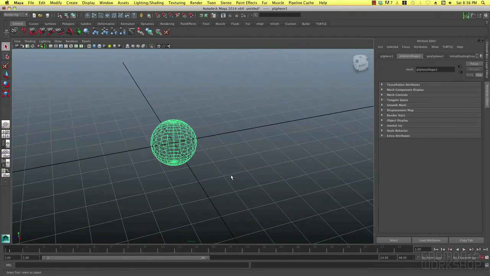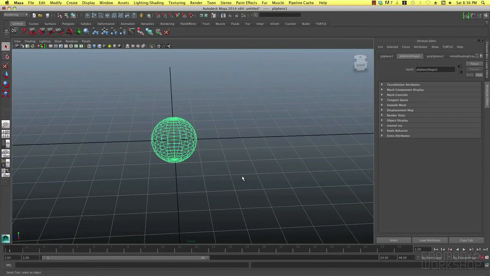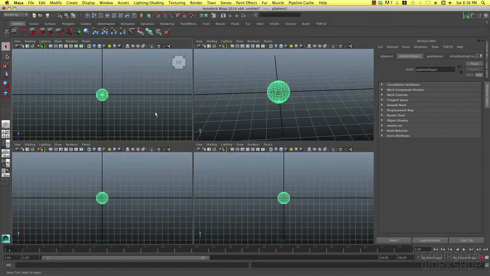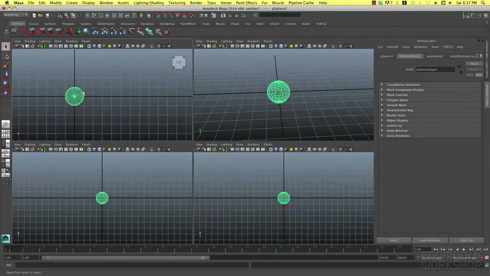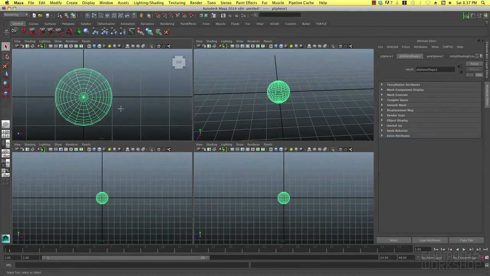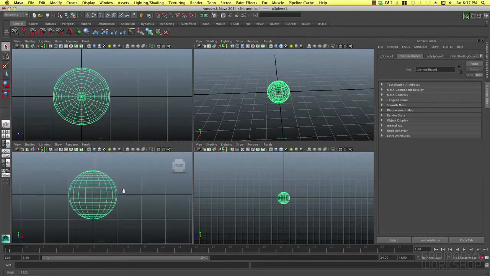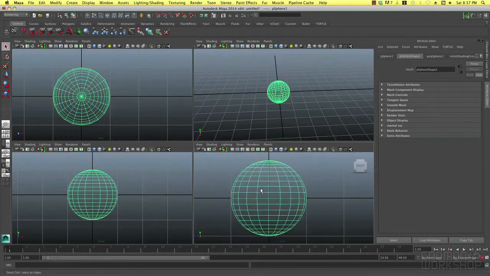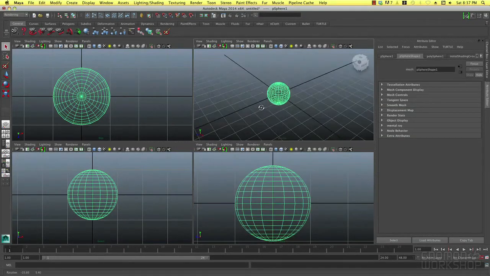What we're looking through here is the perspective view, but there are also other views that you can take a look at in Maya. I'm going to go over here to the toolbar and click on this little icon right here, which will bring up one of the layout presets. In this preset, we see essentially a top view. So these are orthographic views in that they don't have a perspective distortion. So I have a top view, I have front view, and I have a side view. And you can see I can navigate these guys independently. And then I have my perspective view up here.